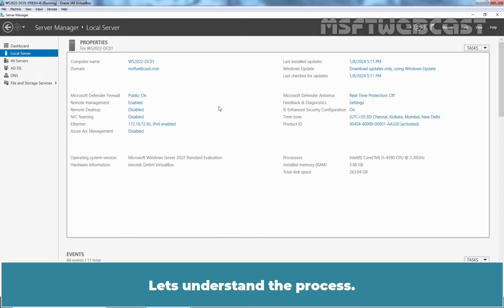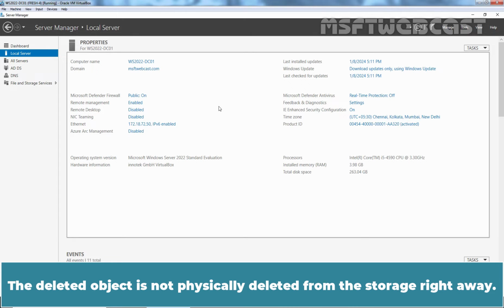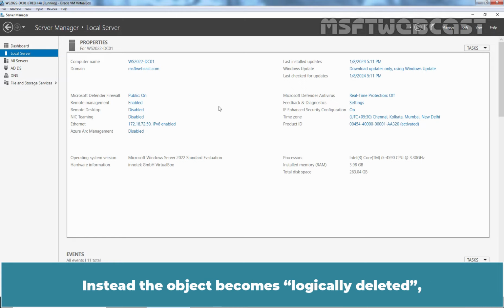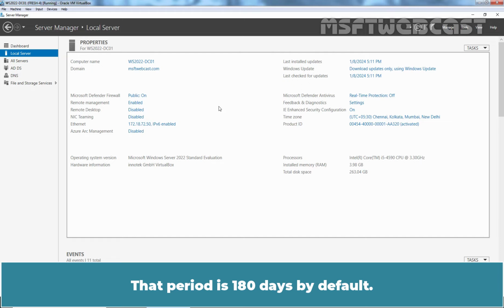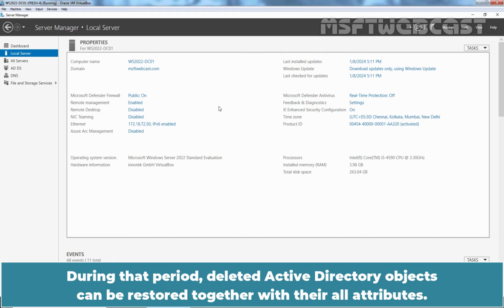Let's understand the process. If the AD Recycle Bin is enabled, the deleted object is not physically deleted from the storage right away. Instead, the object becomes logically deleted, which means that the object attributes remain preserved throughout the period defined in the deleted object lifetime attribute. That period is 180 days by default. During that period, deleted Active Directory objects can be restored together with all their attributes.